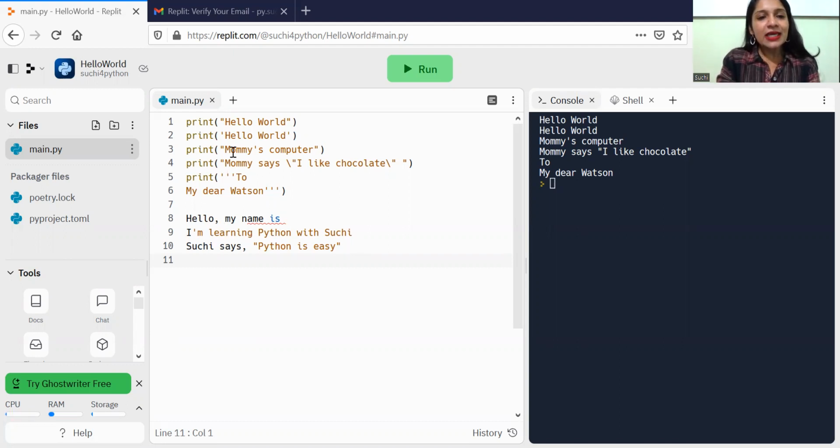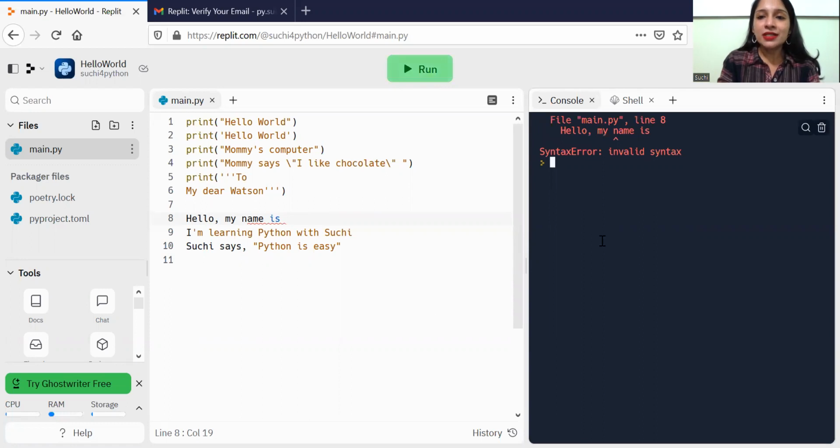As you can see in my editor right now, there's a red underline. Remember from my previous video, anytime you see a red underline, Replit is telling you that there is something wrong with your Python syntax. Syntax is the structure in which Python expects you to write statements that it can understand. Because there's a red line here, Python doesn't understand what this is. So if I do try to run this at this point, obviously, it is going to tell me that there's some error here.